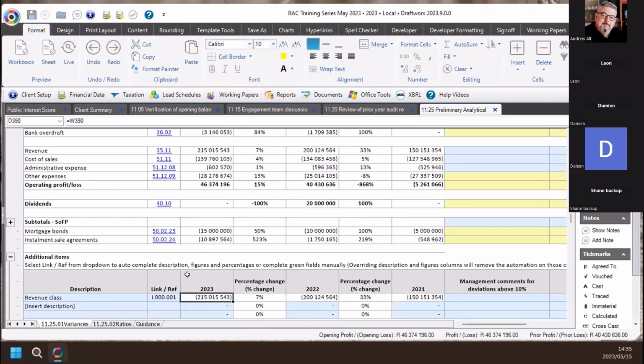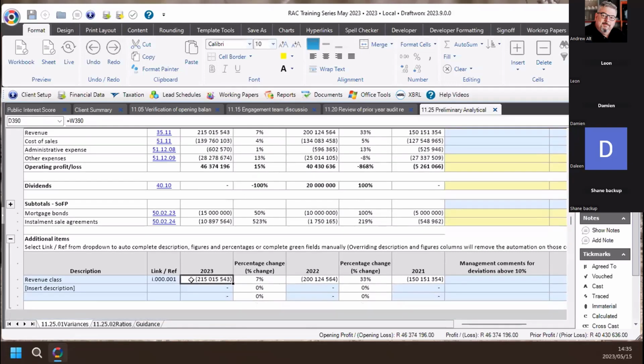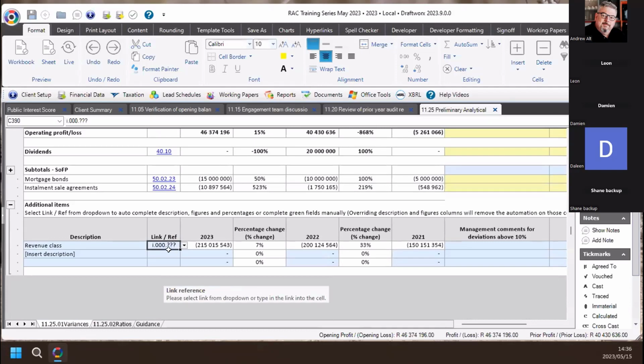Obviously, I'm not sure yet, is it an income or expense? So I'm not changing the sign, but that's not too much of an issue here. What you can also do is customize this even further, and you could change that link to put in wildcards. So question, question, question. So maybe you've got multiple links that are linking to revenue, and you want to break it down to different classes of revenue. You can edit that, and this will then update it accordingly for you.